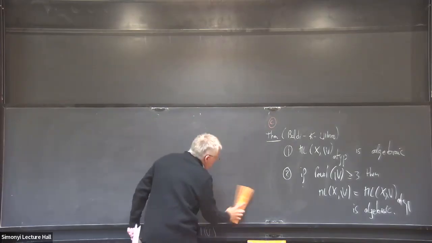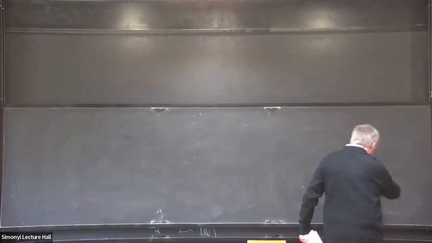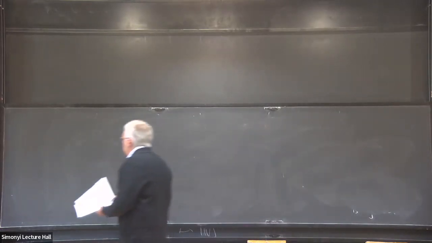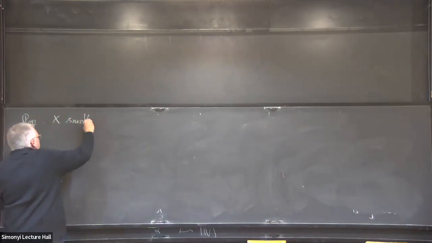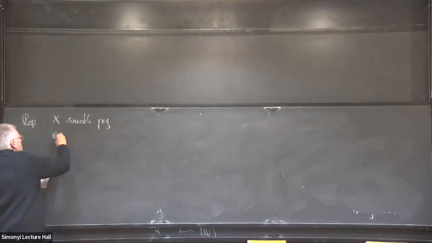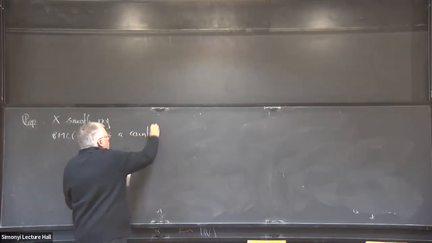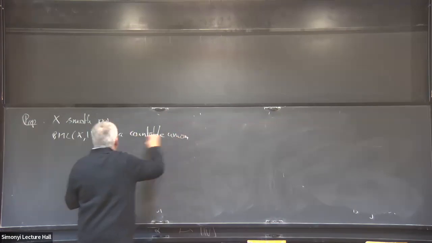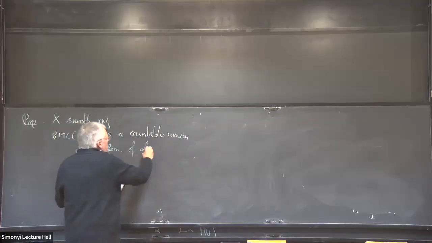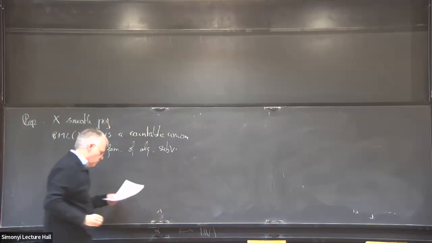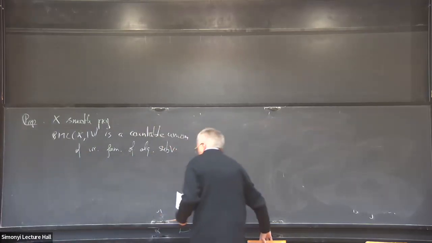All right, and if you continue in this line of thinking, let's see what you can actually prove, which is pretty easy: if X is smooth projective, then the big monodromy locus of X, V is a countable union of irreducible families of algebraic subvarieties. And what is the argument? Well, the argument is completely non-explicit.